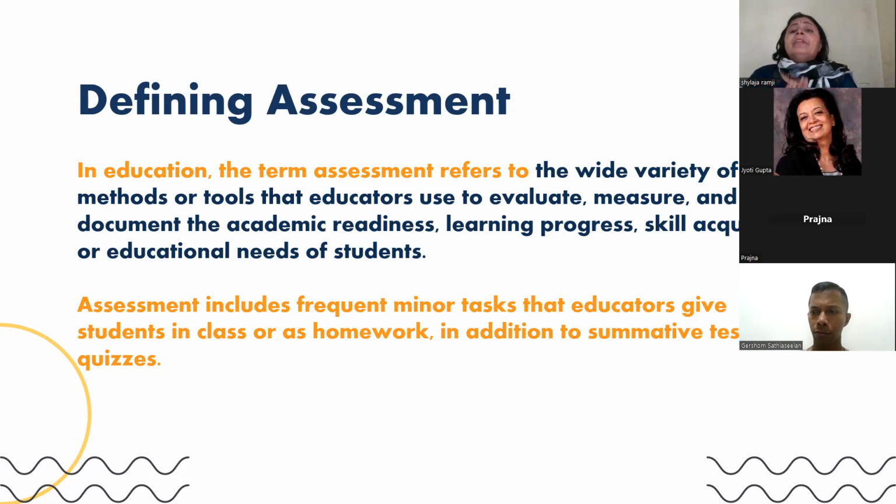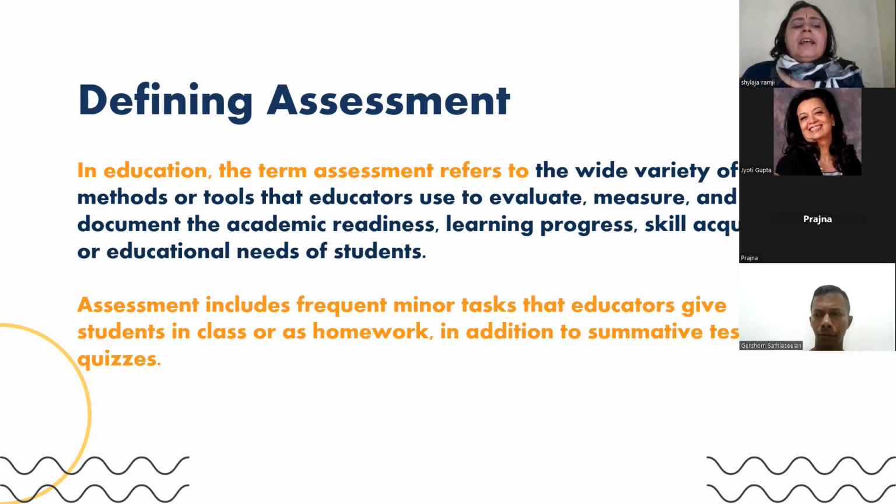So when we talk about methods or tools, there are direct as well as indirect methods of assessment. And why do we have to evaluate the student? Why is it very important to evaluate the student? It is for us to see whether they are academically ready for the next step. How much are they progressing in their learning? What is the skill that they had, what is the skill that they have acquired, and what is the skill that they need to acquire? All these things are very important. So that is why we need to have an assessment. We are going to talk about the different kinds of assessment, but first we need to know why we should assess.